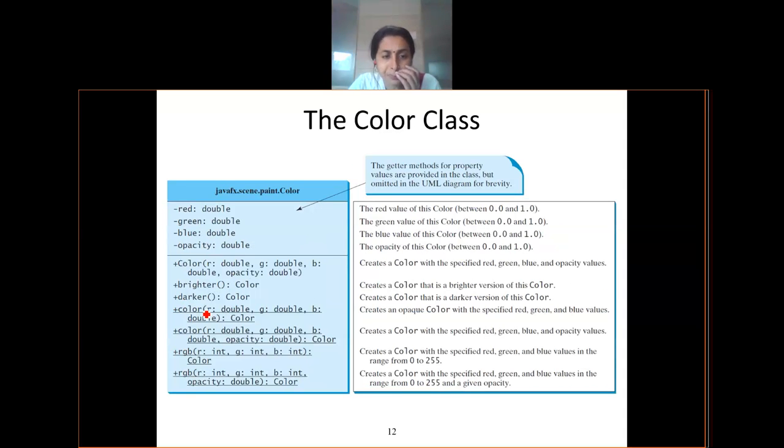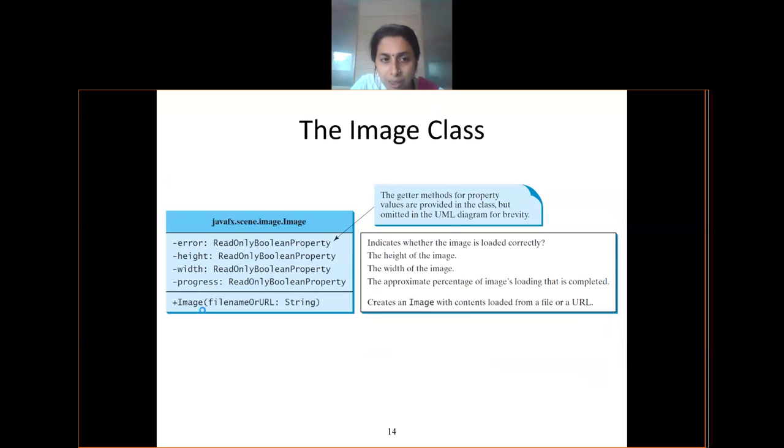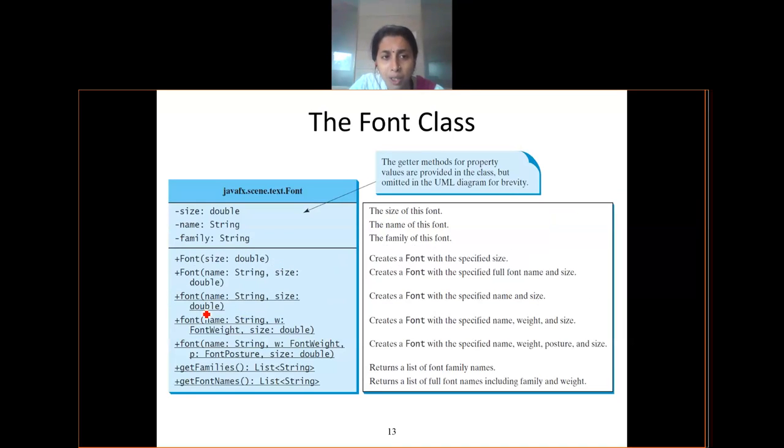Now, I think these things we will take up tomorrow: font, color, all these things. When I take up the font class, for now I will just take up two very important things. We have something called font weight, which talks about how much width every character has. Then the size. This is font size, 30, 40, whatever you give. The size is always in terms of double.